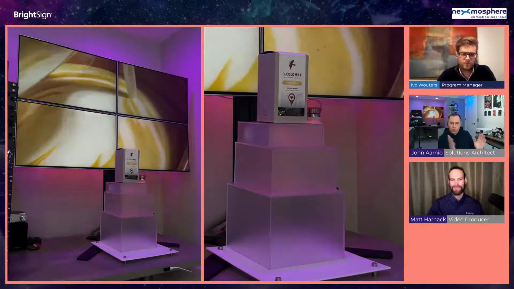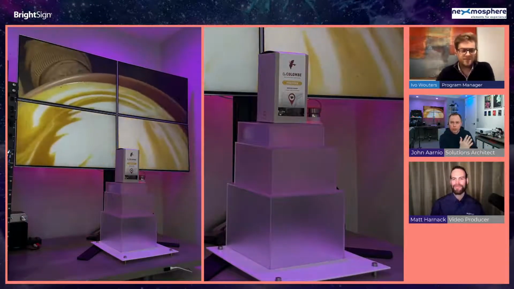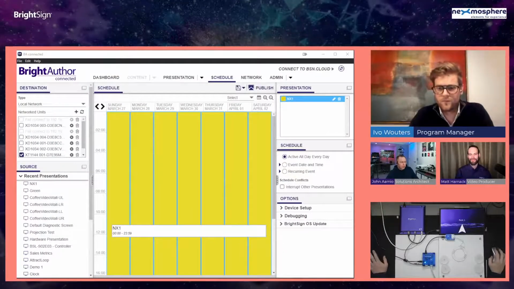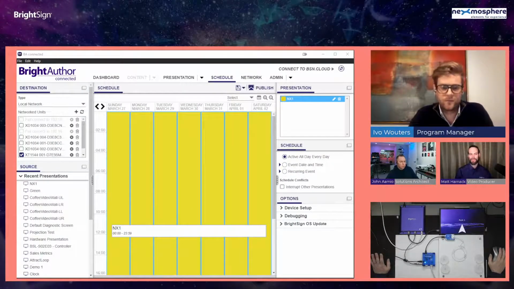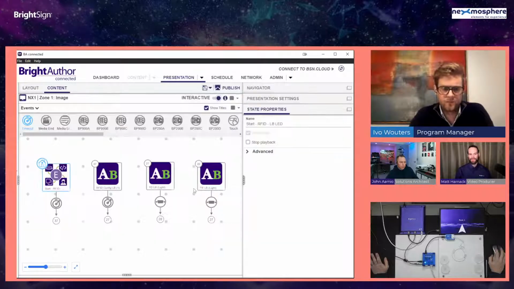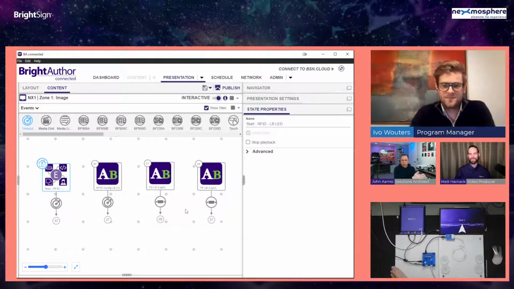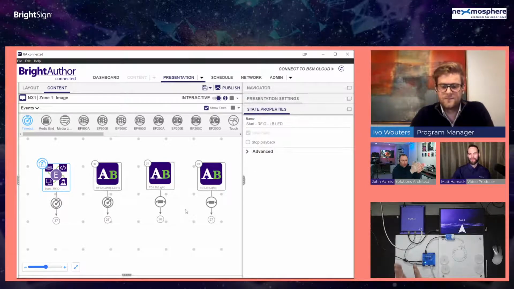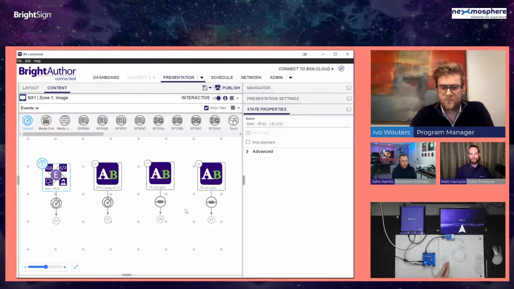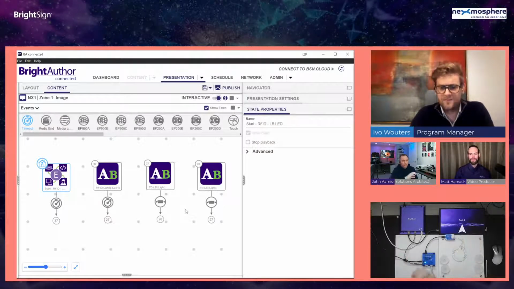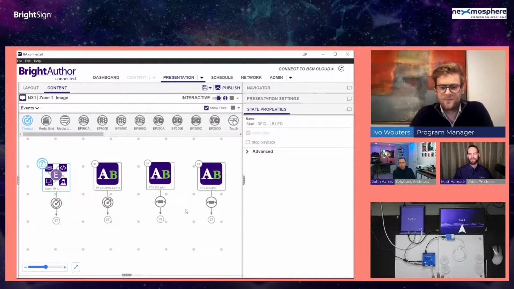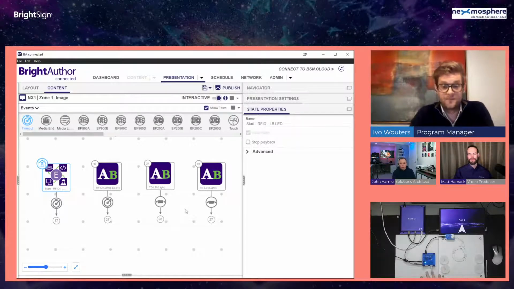Before we get to Q&A, there's one last thing we wanted to go through, which is really important and something to keep in mind as a possibility. What we've been showing up to this point is everything done in BrightAuthor connected, right? All of the presentation layer, the connection to the sensors, the on-screen content is all generated in BrightAuthor connected. But that's not your only option when working with Nexmosphere.